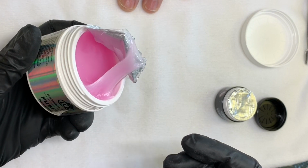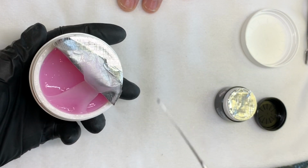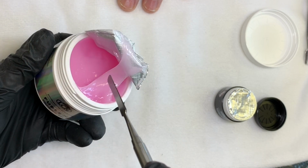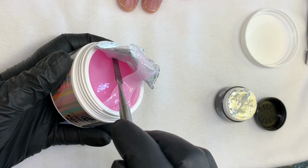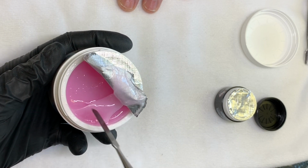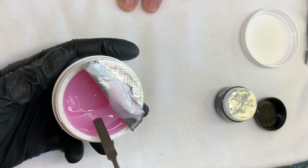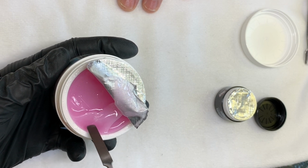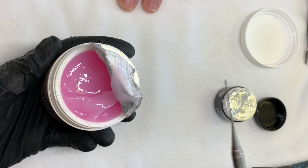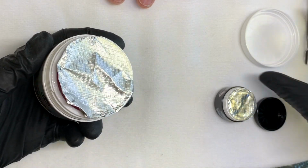Okay, from watching someone else's video, I can't remember who it was, they mentioned that they had an issue with this product, so it has areas that are almost clear. So I kind of mixed it, and it leveled nicely again, but it does have some bubbles. I'm not sure if those bubbles are going to show up on a nail. I hope I didn't ruin an expensive product. Yeah, so we'll see. You live and you learn.